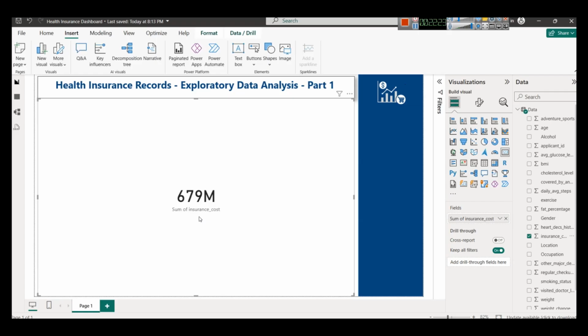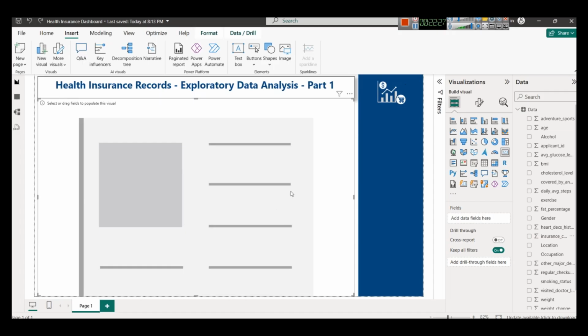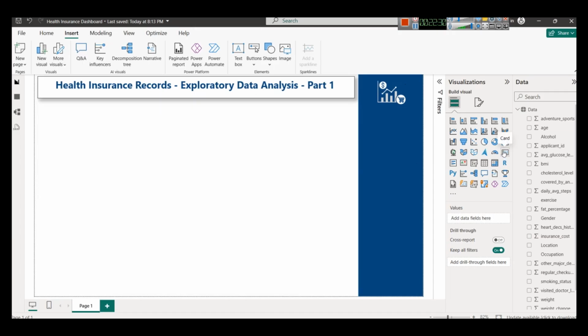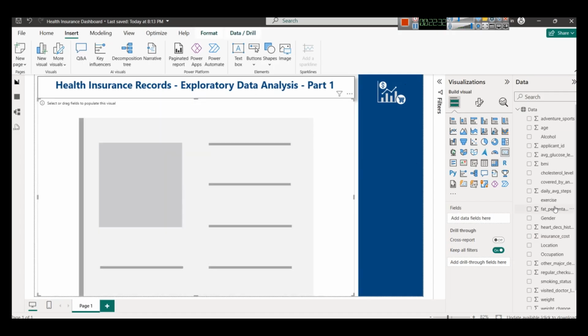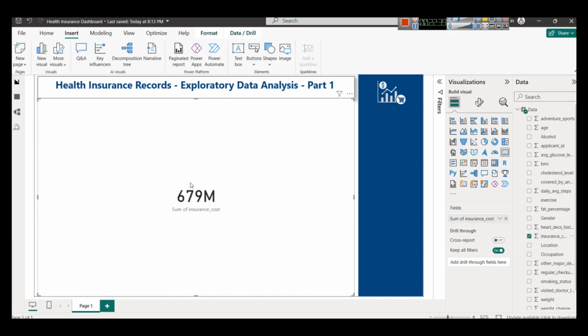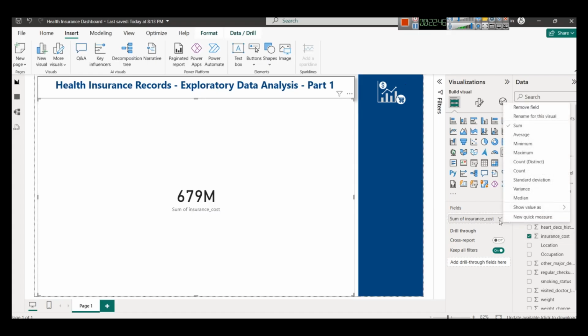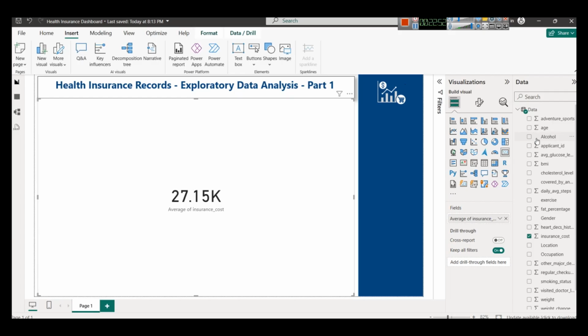So what we have done is we have added a card visual, and then from our data pane we have dragged insurance cost onto it, and it shows output like this. It is automatically showing sum, so you can click on this arrow. You can select average, you can select minimum.